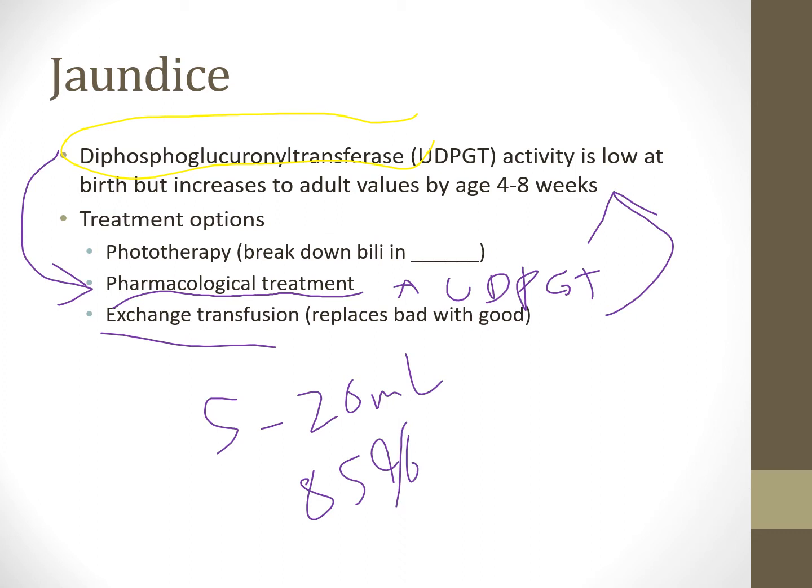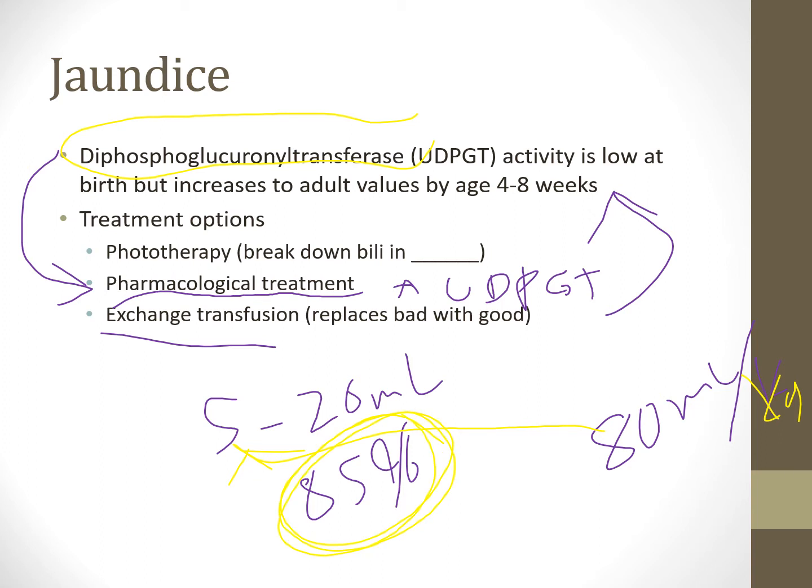And if you're curious, how do we know how much to take out at a time, when it's 5 to 20 mLs at a time and 85% of their blood volume overall? Well, a normal blood volume for a baby is 80 milliliters per kilogram. So 80 milliliters per kilogram is what we're looking at here. That way we can figure out how much blood volume this baby has. So if this baby is only 1 kilo, we might go on the lower end of the exchange transfusion. If this baby is 5 kilos, oh heavens, then we might go on the higher end of the mLs. So we need to ultimately exchange 85% of their blood volume. That's how we figure it out: 80 mLs per kilo gives us a rough area of how much to look at doing with each one of these.